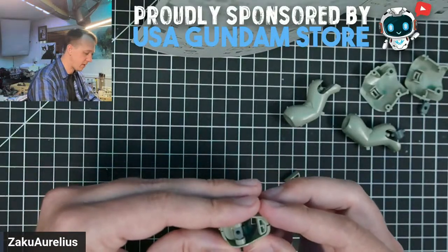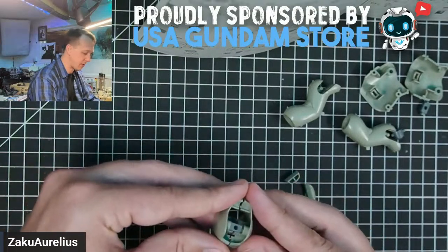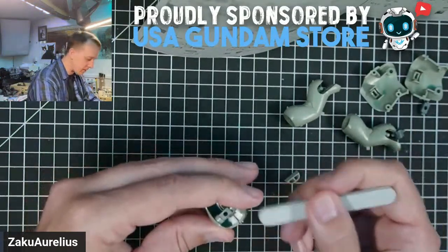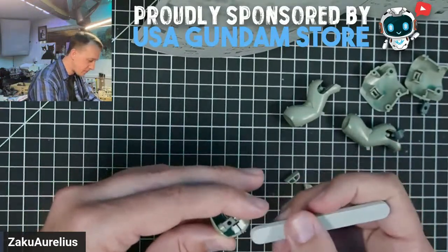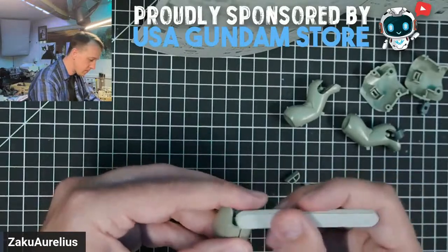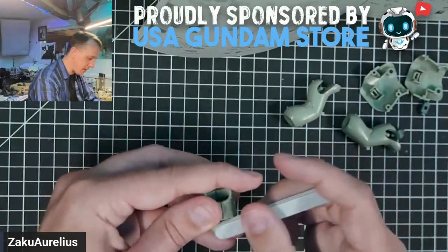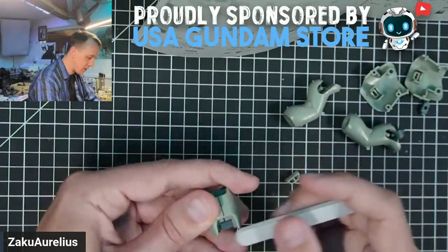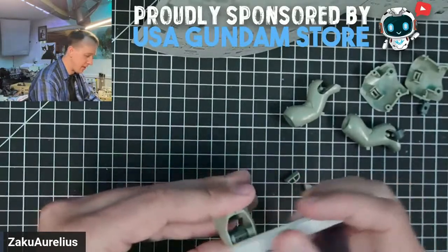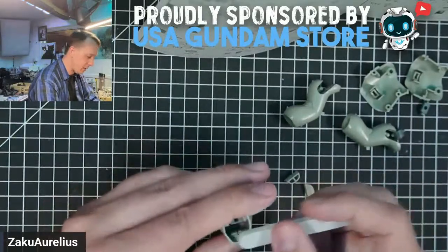And I think before I do that, I'm gonna leave those parts out for a second and just sand a little bit of this edge. Just because I don't want any sharp edges, which would basically be your mold line, when your mold line is right along the edge of the part. I don't want any of that.